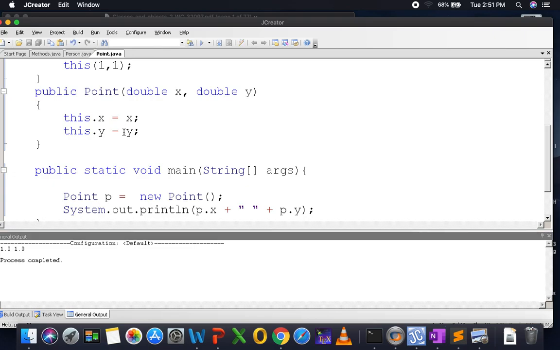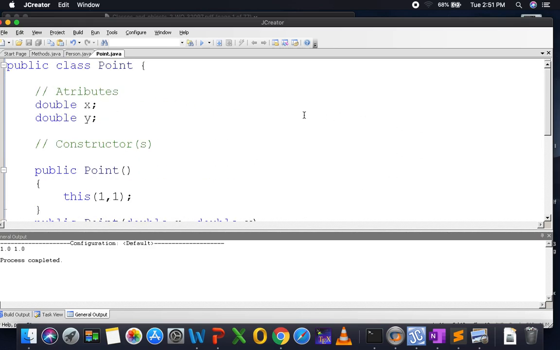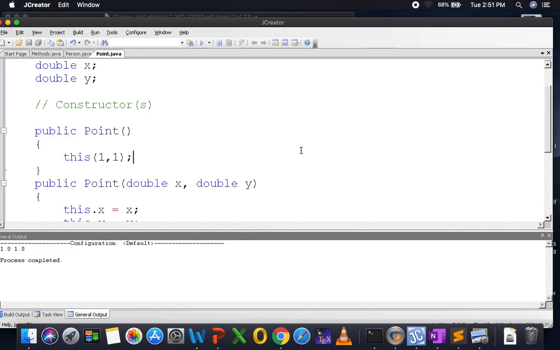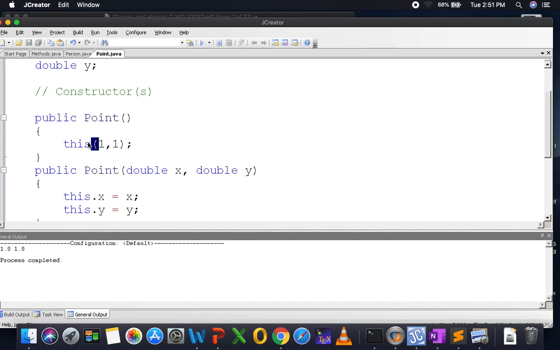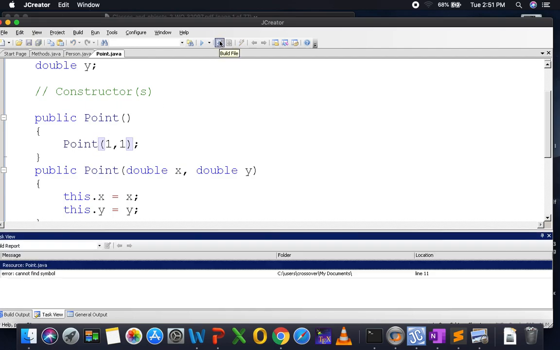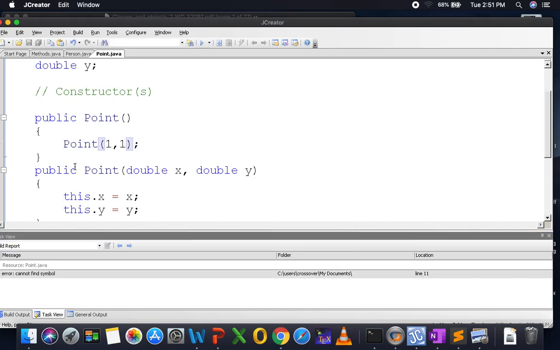Why? Because I'm just passing the parameters here instead of repeating, let's say, x is equal to 1 and y is equal to 1. I will be just calling the other constructor with the this keyword, as you saw a few minutes ago. Anyone who will try to do it with point, Java will complain again. It tells you, I'm sorry, I'm trying to find a method which is called point that takes two parameters, but I don't see it here. You will tell me this is what I want to call. I will tell you the point is not a method, the point is a constructor.